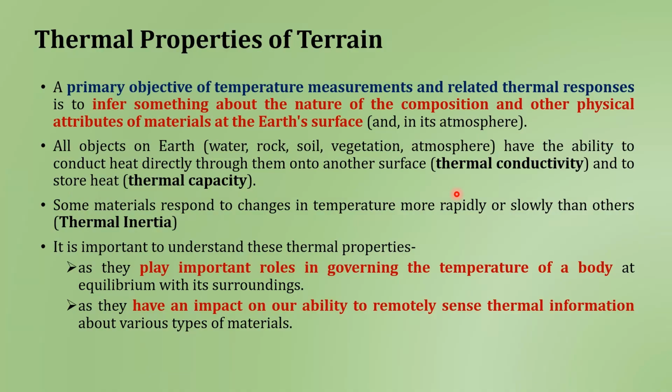So these abilities of the materials are related to their properties like thermal conductivity, thermal capacity and thermal inertia. And it is very important to understand these thermal properties because they play important roles in governing the temperature of a body at equilibrium with its surrounding, and they also have an impact on our ability to remotely sense thermal information about various types of materials on the earth. So we will learn about these properties in detail one by one.